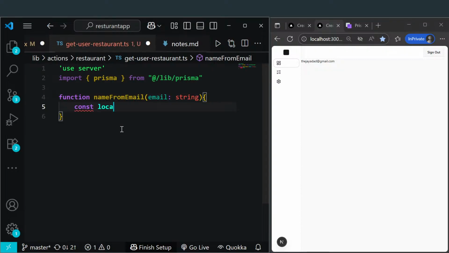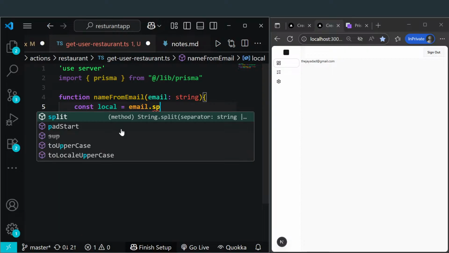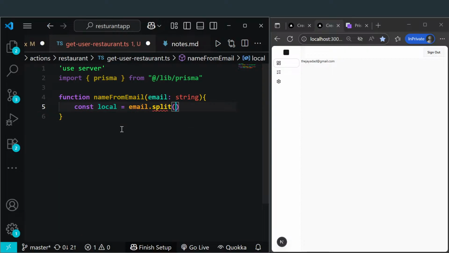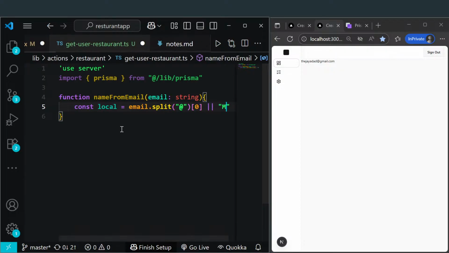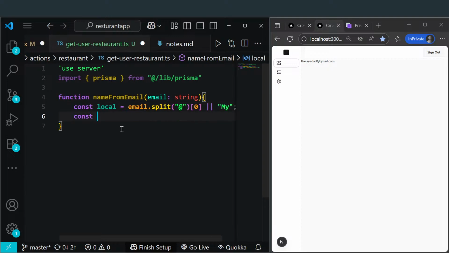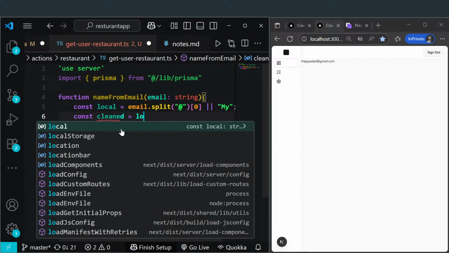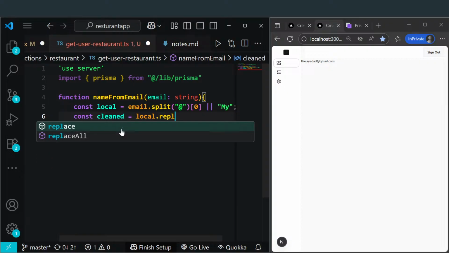So const local is equal to email.split, and we want to split on the at sign, and then get the first item in that array, so we use 0. We'll go const clean is equal to local.replace.